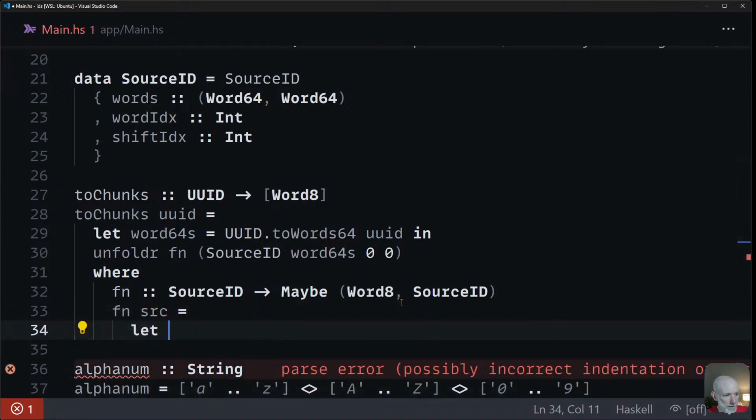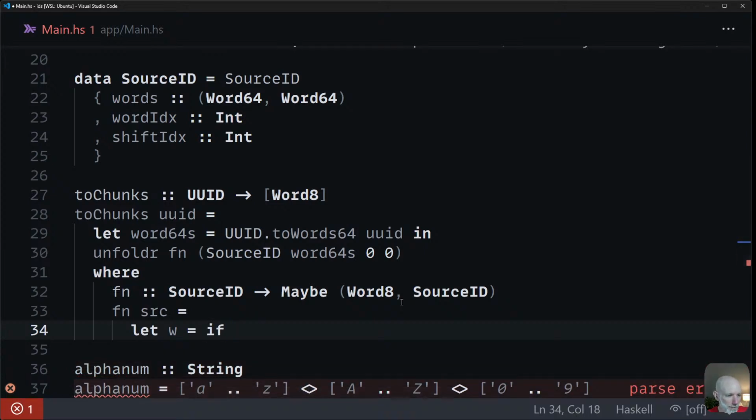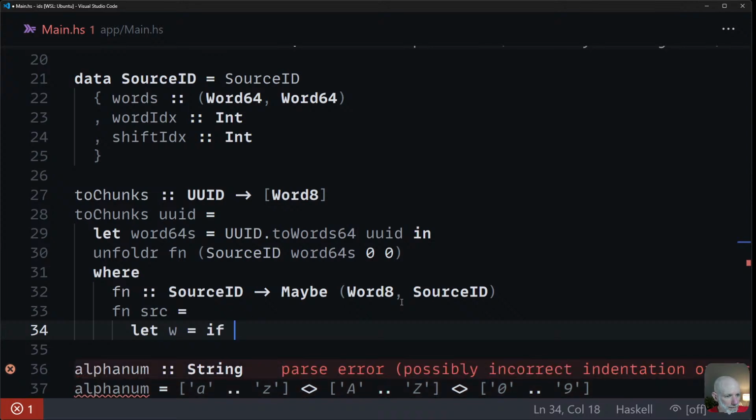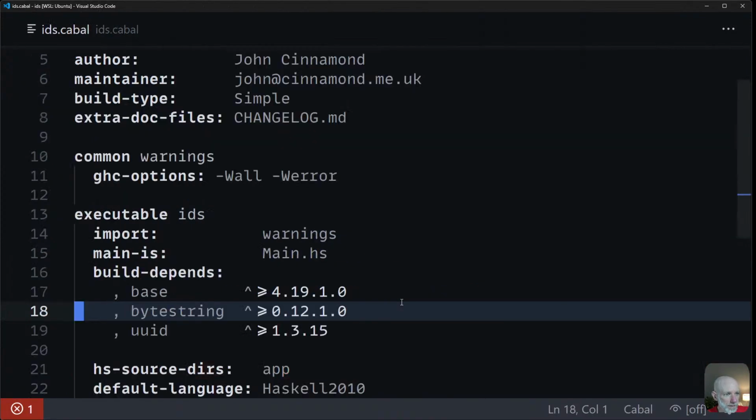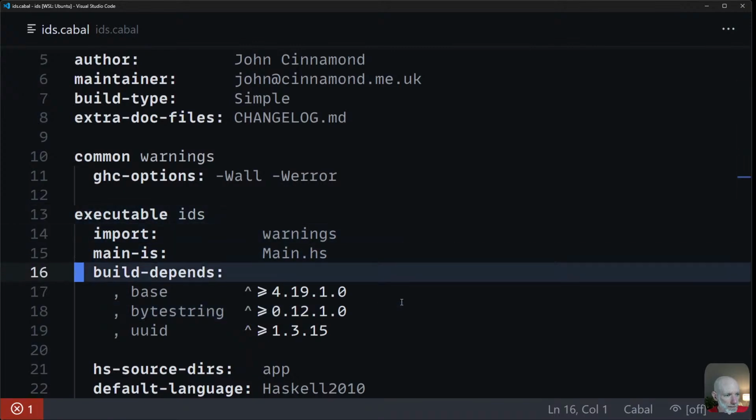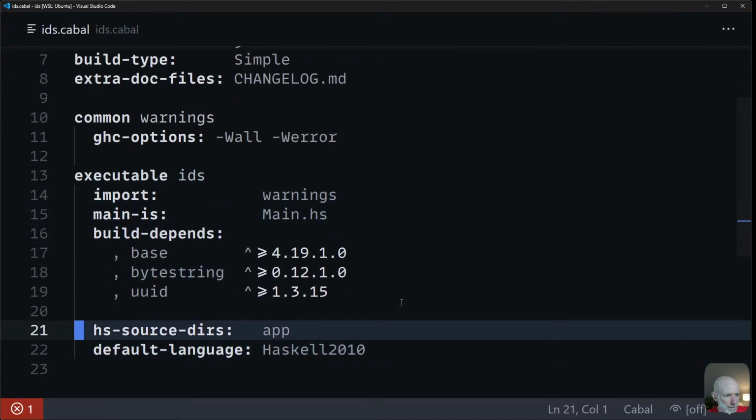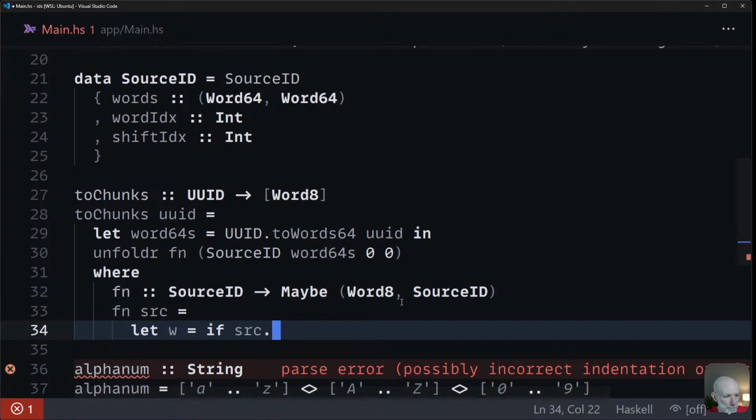First of all, I'm going to say let w equal, and then this is going to be nasty. So if source dot, I want record dot syntax. Oh, it's only one file, so I can do it here.